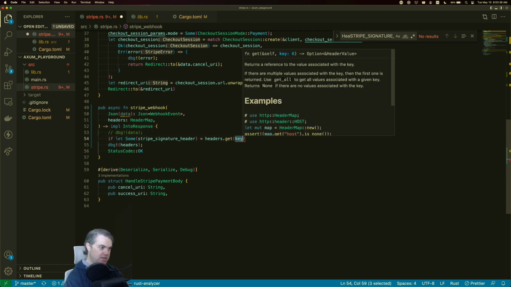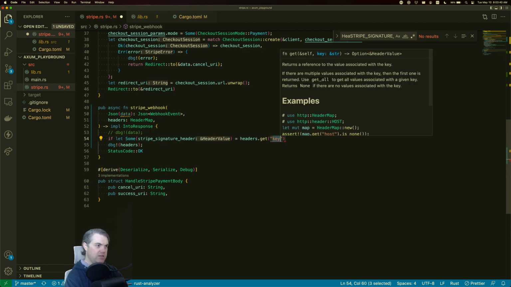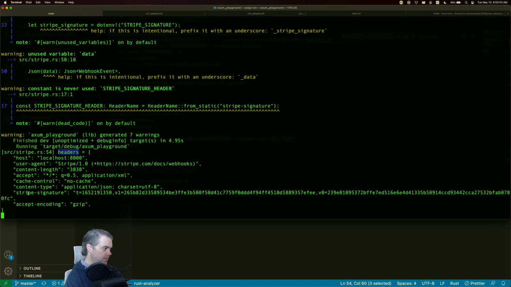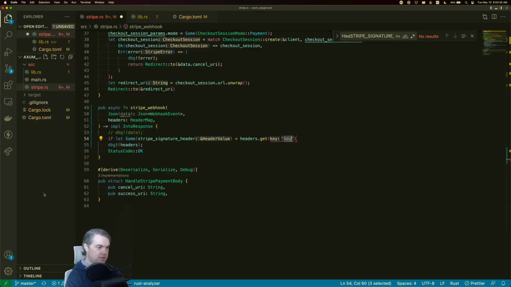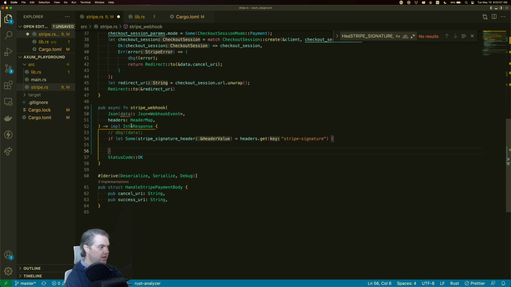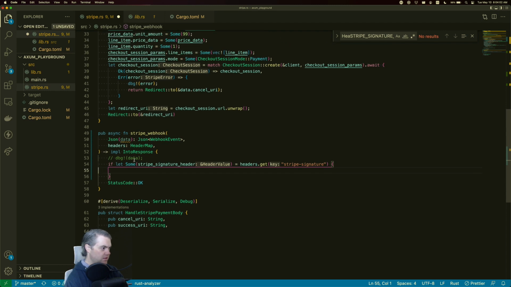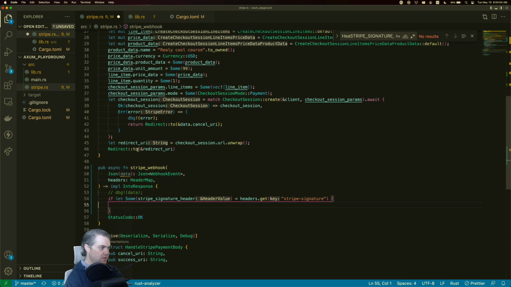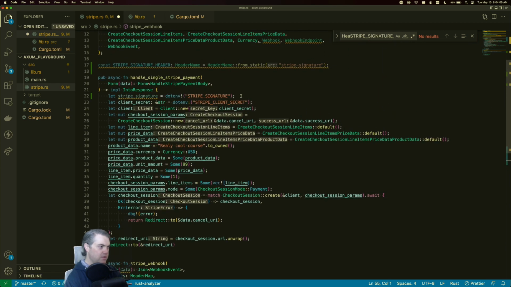Let's get a key is going to be that. This is a header value. So now I want to grab you out here.